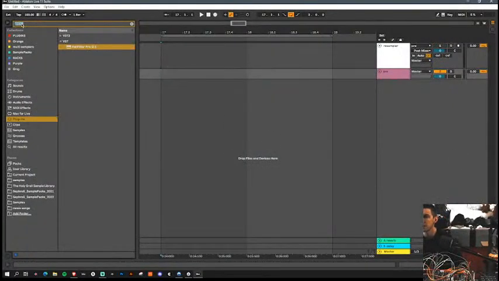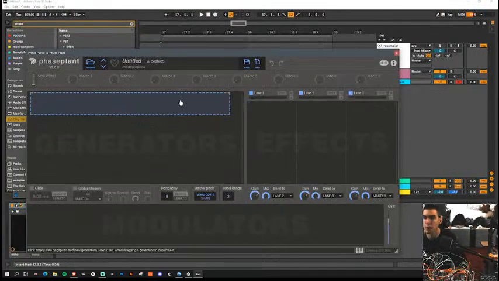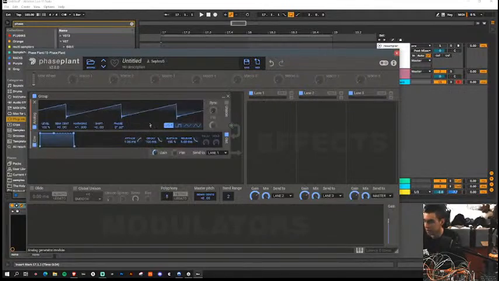So we'll start with a Phase Plant, and let's get that out. I'm going to go with the analog oscillator. So you can see right now this envelope right here is tied to the MIDI note.